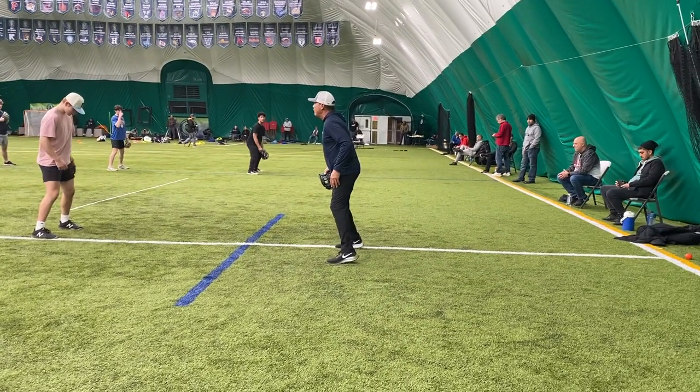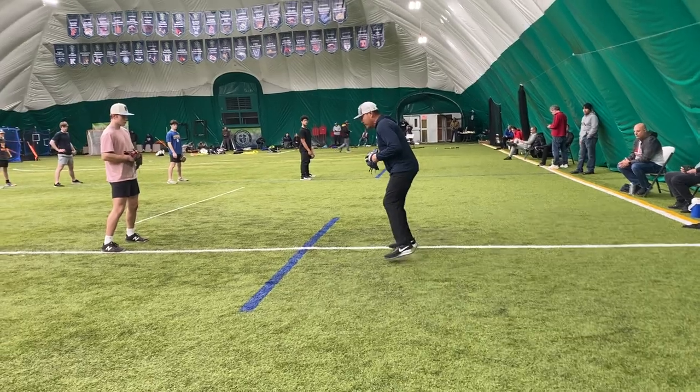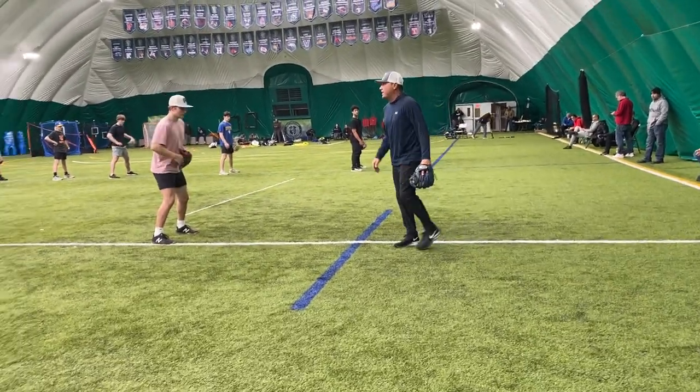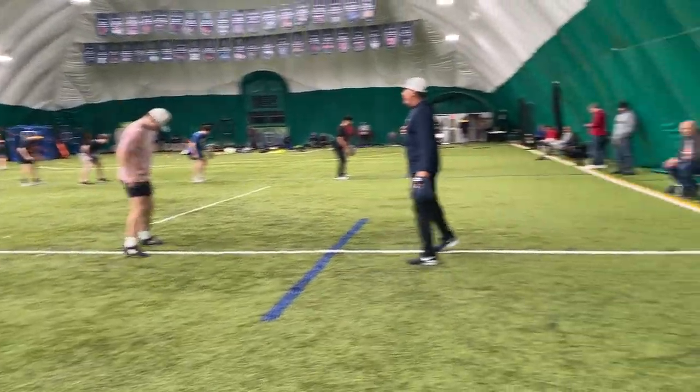So how do we move to our right? We're not gonna pick up our right leg and move. That's a false step. All we're gonna do is my left ankle is gonna pick my right ankle like this. Let's do it again. You ready? Go. Very good. Go back. Maintain posture the whole time.